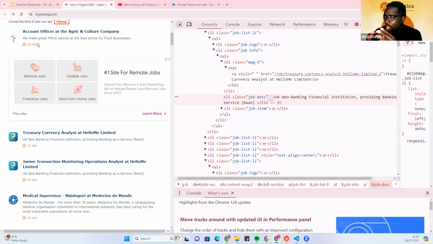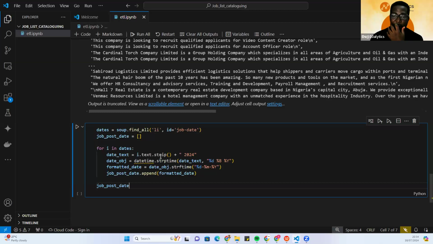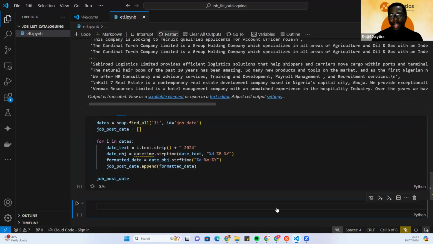So this is where your knowledge of Python that we train you to understand comes in. We now have to play with it a bit, making it slightly different from the previous. So what different things did we do? First things first, we got that information from there. Then we added 2024 to it. So it's now July 18th, 2024. Now, when you get that, what do we do? We converted it to datetime format. So upon converting it to datetime format, you get this at the end of the day.